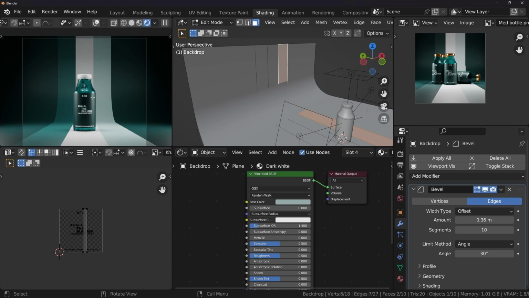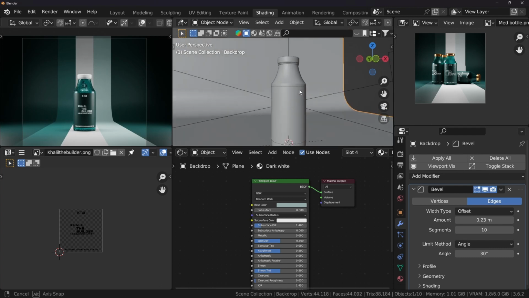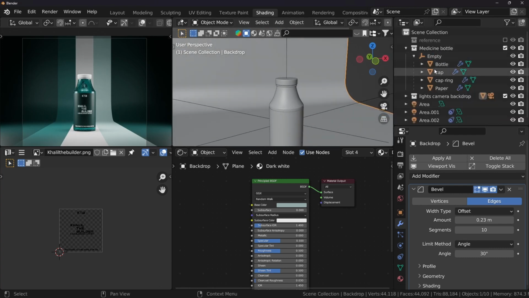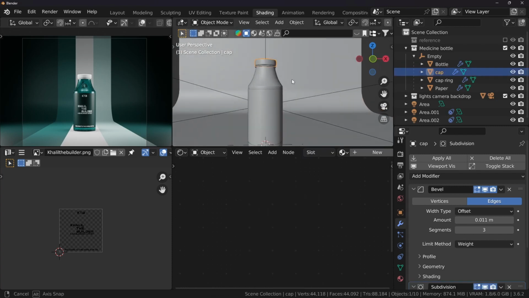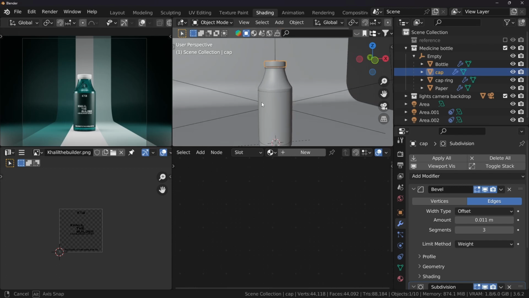Now this is gonna be something like a curve, a bit curve. And if you want to increase the offset, you can increase the offset, something like this. If you want to decrease the offset, you can do the same thing from here. Okay, now the cap. First of all, Shift F9 to get everything back, something like this. Now the cap, you can leave it something like this.